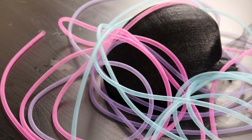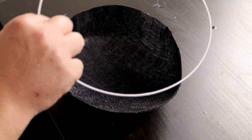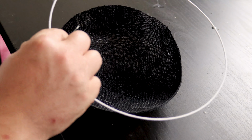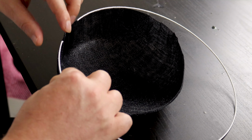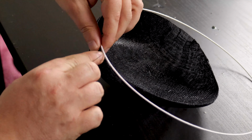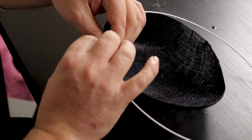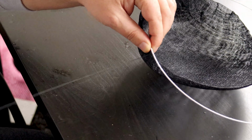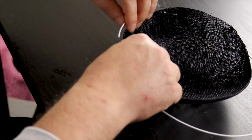So first thing first, put this to one side and I'm going to take this off the block and wire the edge. Okay, so this is how I like to attach my wires. So I've cut enough to go around and overlap a little bit as well. And then instead of starting right at the end here, I start maybe about an inch down, because then it doesn't come off the thread, and that way you can still overlap it and it's fine.